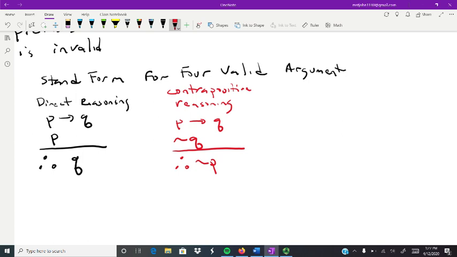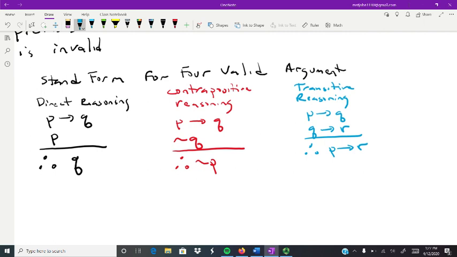The next type then is transitive reasoning. And so now you have: if P, then Q; if Q, then R; therefore, if P, then R.